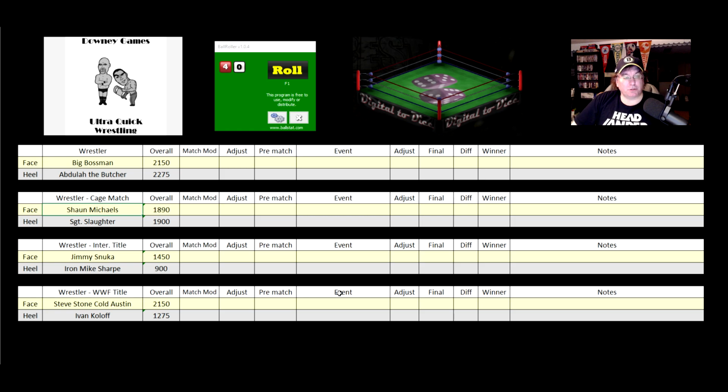So you have a cage match, which we're going to have tonight. They have an object match, a brawl, a ladder, and a table match, and also tag team. Okay, so I haven't done any of those yet, but I'm going to do some normal matches tonight. A cage match. We have the Intercontinental title on the line between Snooker and Iron Mike Sharp. And then the WWF, yes, WWF, because I'm old, title on the line with Steve Stone Cold Austin and Ivan Koloff. Okay, he's going to challenge him tonight.